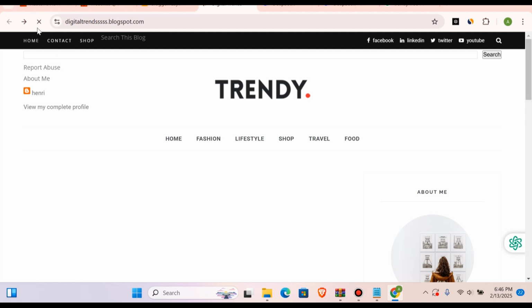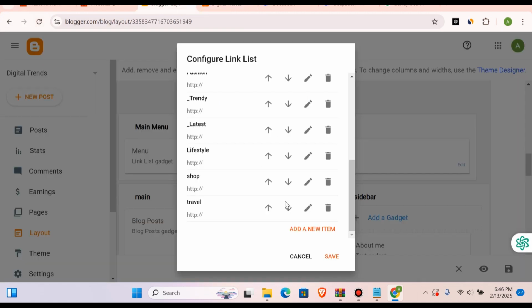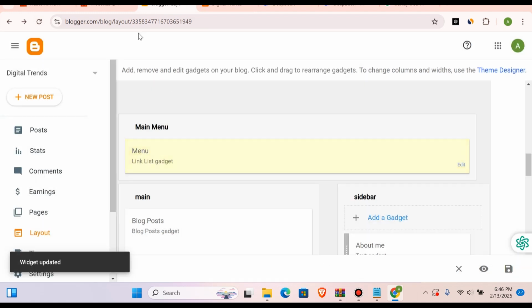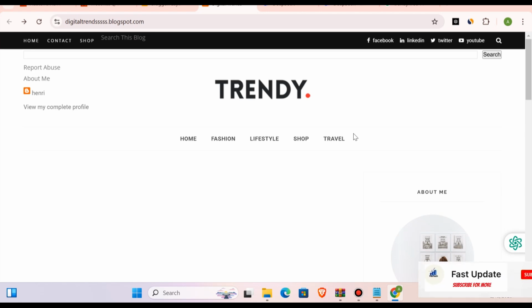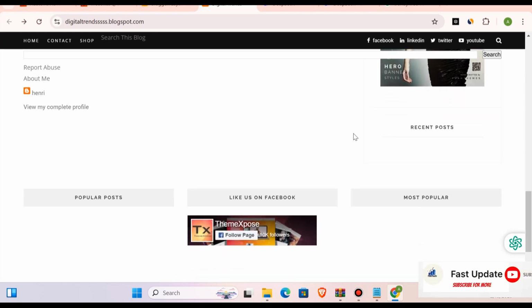After that, I'll show you guys how this actually works. Once you are done with the deleting, just save it. I think I didn't save it, that's why it was just popping up. So let's try to refresh and see. You can see food has been deleted from there. That means we don't want food in our blog, meaning we are not going to write anything related to food in our website or in our blog.